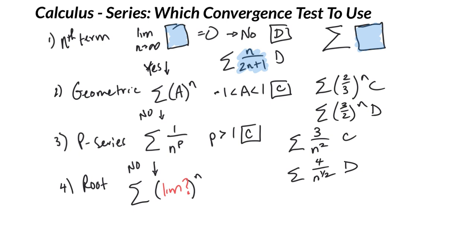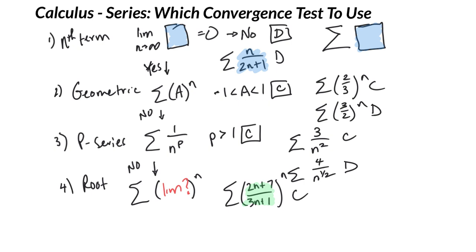And then we basically use the same geometric rules. So let me write an example here. Let's say we had 2n plus 7 over 3n plus 1, all to the nth. That's not a number to the nth, it's an expression. But if we ask what this expression is doing as n goes to infinity, it's approaching 2/3. And if we go back to our geometric rule, 2/3 is between -1 and 1, so that would lead to convergence.